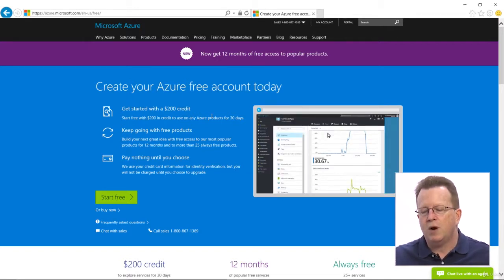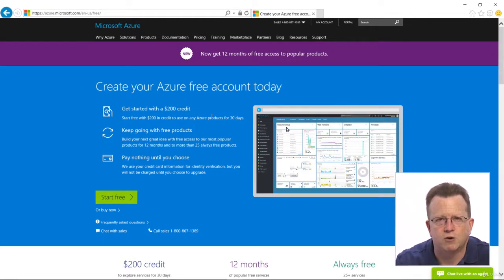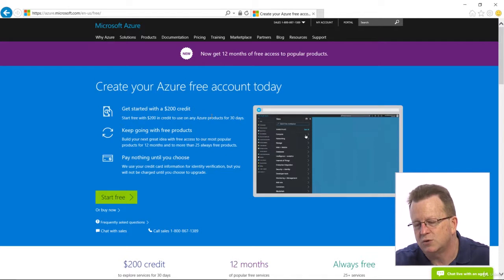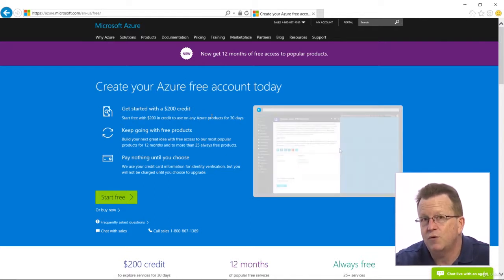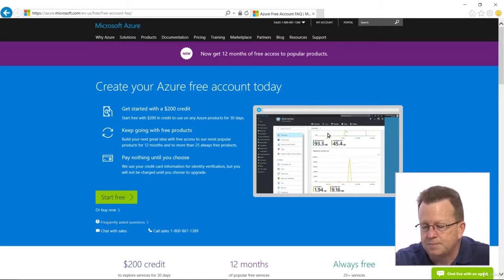First, the free trial is going to give you a 60-day $200 credit that you can spend on anything you want in Azure. So if you wanted to try something that was going to cost money, here's an opportunity to get a free trial of it without having to invest any. In addition to that, there are a lot of additional resources that you can use for a full year that aren't going to be deducted out of that $200 credit, as well as some other resources that are going to be available to you for free forever. So let's take a look at what some of those resources actually are.